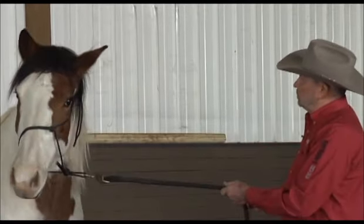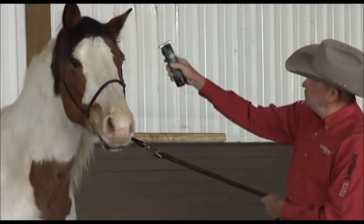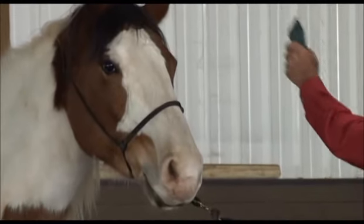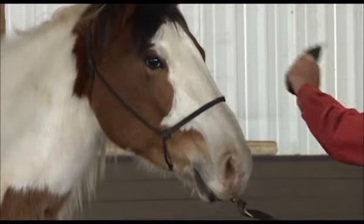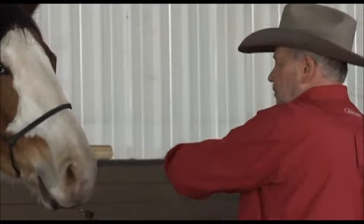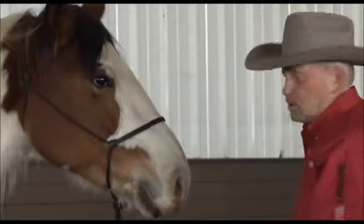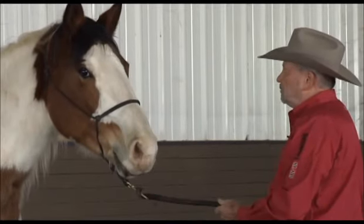We can also do this. We can go like we did with the stick, okay? Because when we approach, it's pressure, and then when we go away, it's the release of pressure. And this doesn't have to be done in one day. You just start and you get a foothold. Maybe you just start out with sacking out. It may take you 4 or 5 days to sack out your horse, as quiet as this horse is. Some horses might even take you 2 weeks. It doesn't matter. Time does not matter to a horse.